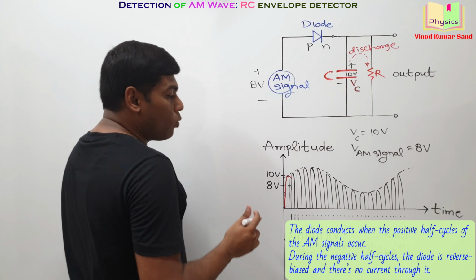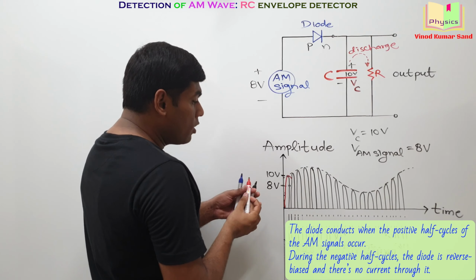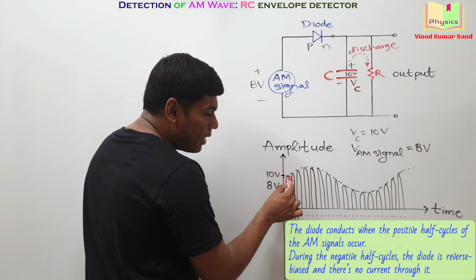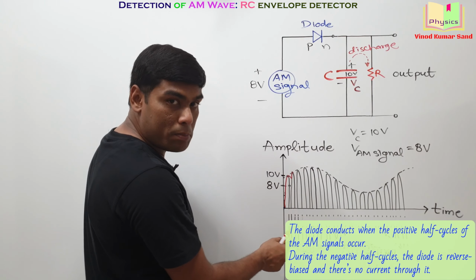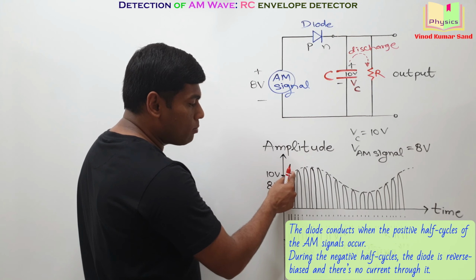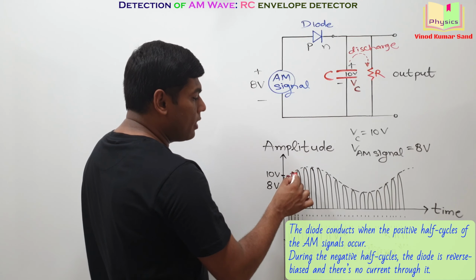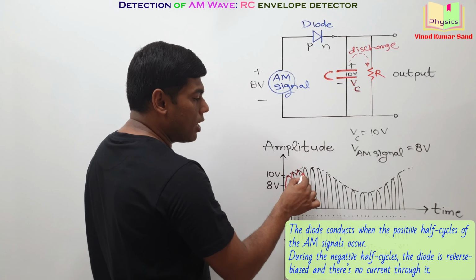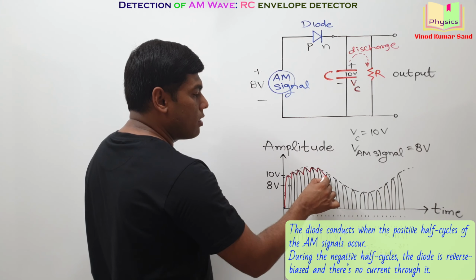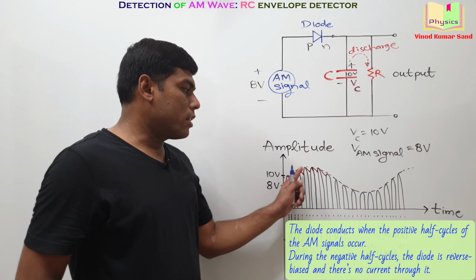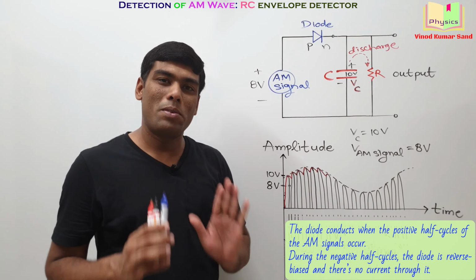Okay. Now, again, there is the positive cycle of the AM wave. So, this capacitor will get charged up to this value and then the same drama repeats. As the voltage of the AM signal falls below this peak value, the capacitor will again discharge, and then again the capacitor will charge, then again discharge, and this will keep on happening. If you check this output across the capacitor, it will resemble the message signal m(t).